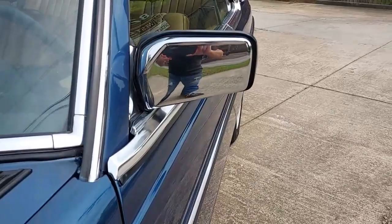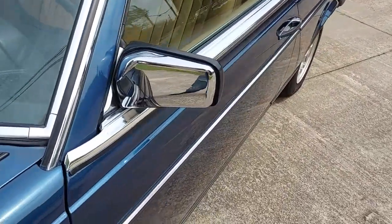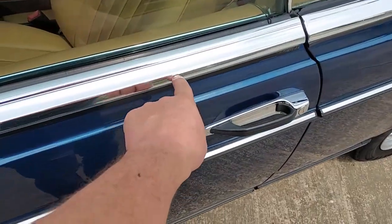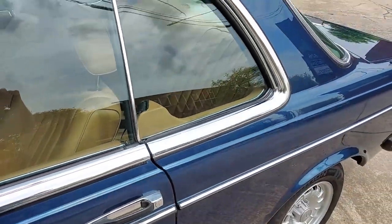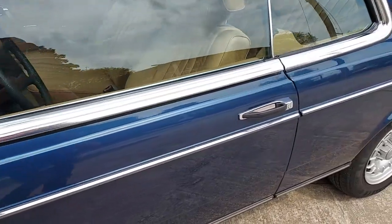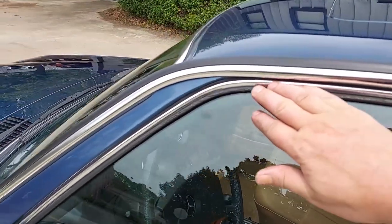The anodized aluminum trim. Now it's a 40-year-old car. There's a couple of scratches on the trim. See, there's a scratch right there, and there's some back here. But it's a 40-year-old coupe, you guys. It's in outstanding condition. The coupe gasket is in outstanding condition.